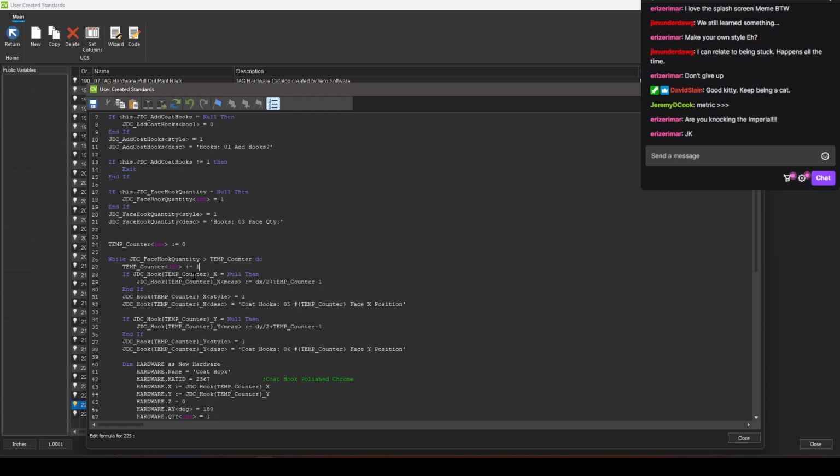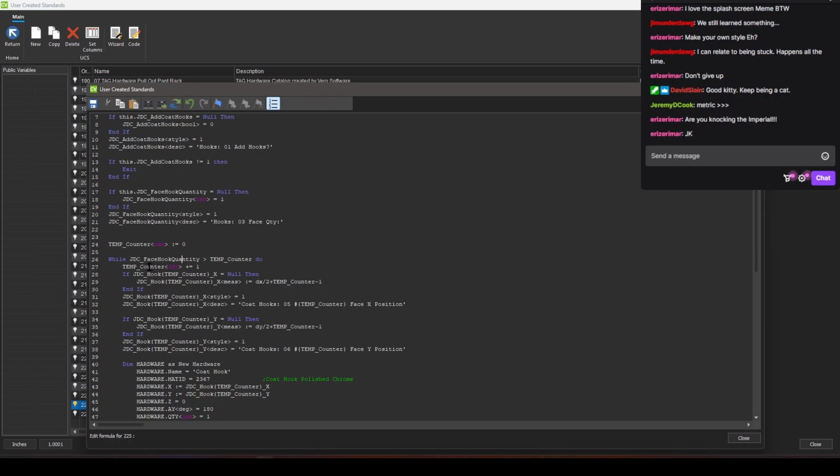If I just tried to say, after this first logic gate was passed, then I'm going to define the temp counter value as 1, then when the loop repeated itself, it would just keep defining itself as 1. It wouldn't actually be adding 1 for each iteration. Therefore, it wouldn't actually be counting. It would just be defining itself as 1, and it would be a pointless, meaningless exercise, you know? So plus equals allows you to add to previous values without permanently defining the value, if that makes sense.